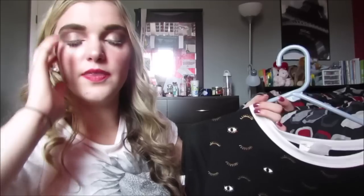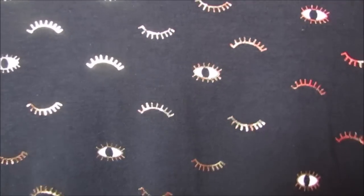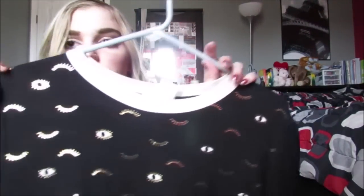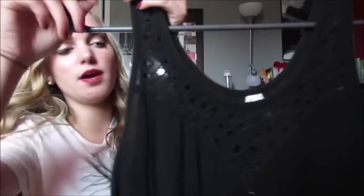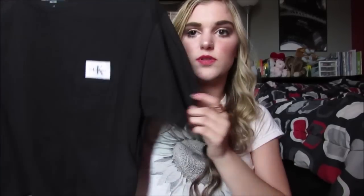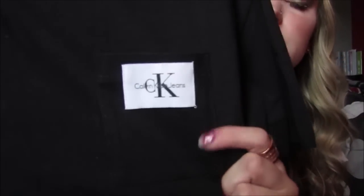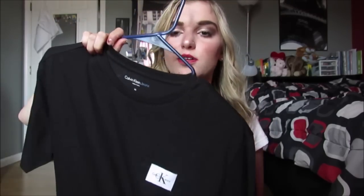Then I got this black tank top from Hollister — it has peachy coral, blue, and white geometric print on it, and it has this string fringe on both sides which I thought was adorable. It goes perfectly with those blue shorts I showed in the beginning — this blue matches them literally perfectly. This top is from Marshall's — I don't know the original brand — but it's black with eyelashes and eyes printed on it. I know it's the weirdest shirt ever but I literally love it. It has white outlining on the sleeves and neckline — I'm obsessed with it. Then this is from Mud, which I think is Kohl's — a black tank top with cute cutout detailing on the front.